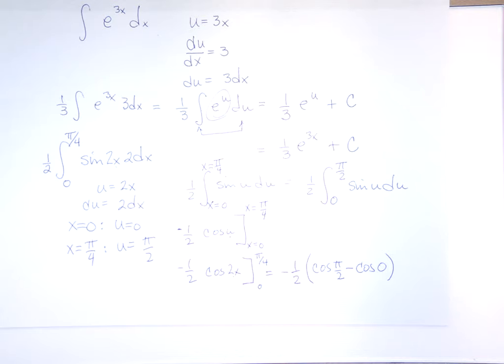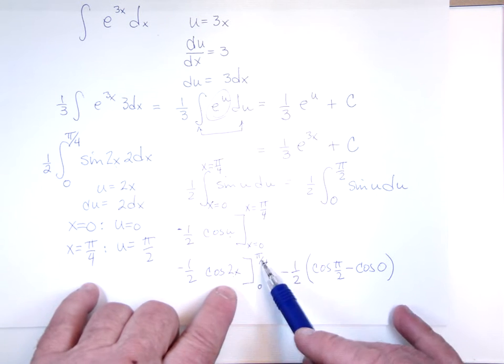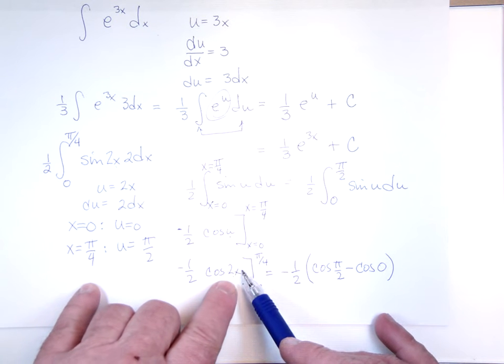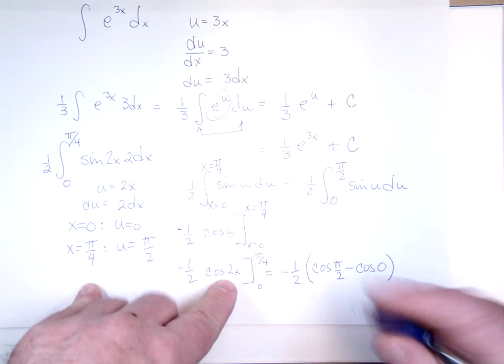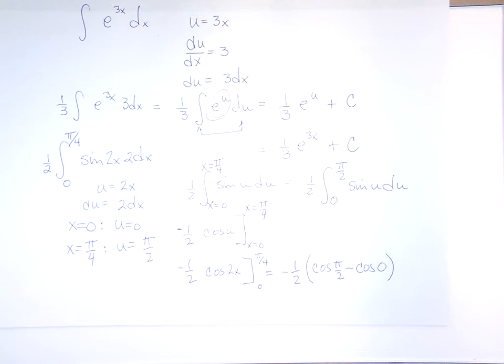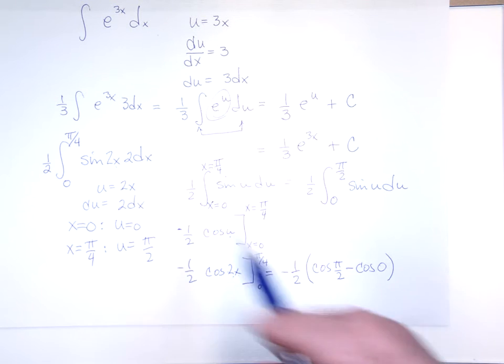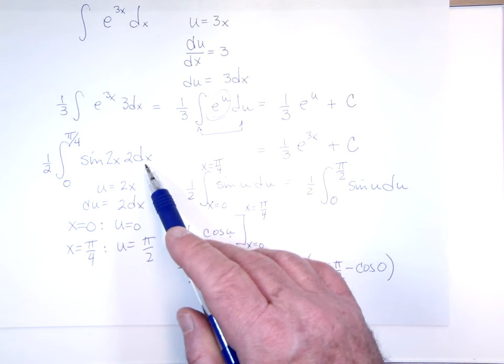Yeah, go ahead. So that pi over 4, you did the minus the cosine pi over 2, so you multiplied it out by the negative half first, am I correct? No. When I put in the pi over 4, I multiplied it by 2. Oh, okay, my bad. No, that's all right. I still don't get it, because see how we use pi divided by 4? Then what was the point of changing x equals pi divided by 4 to u equals pi divided by 2, if we're not going to use it? Okay. What I had to do with my original integral, which I could not do in that form, I had to change it to this form so I could do the integral.